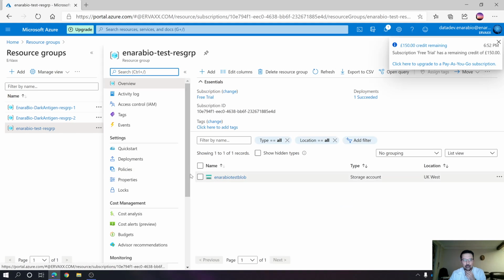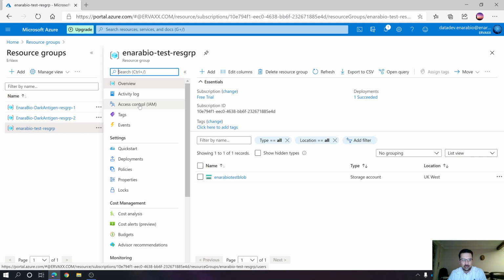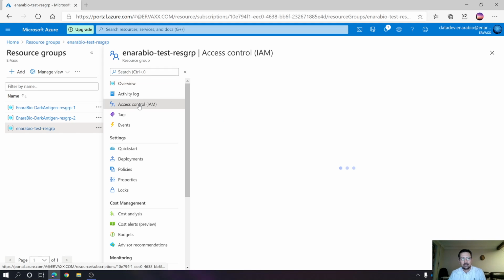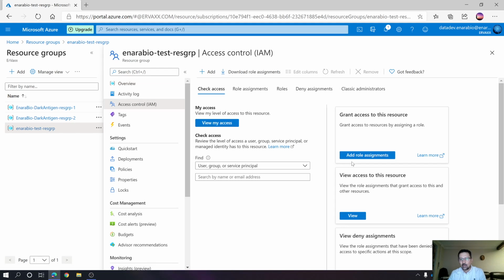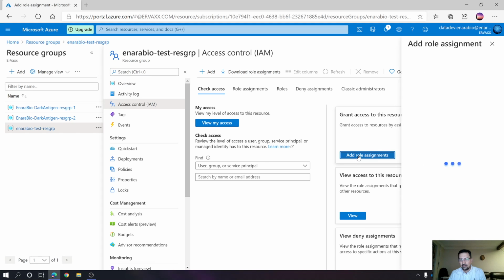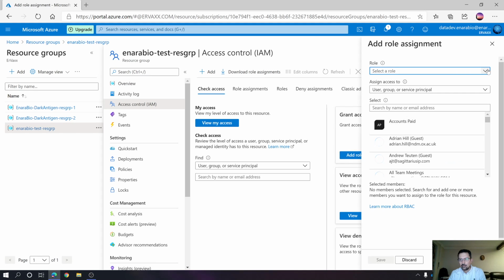Typically once we have the resource group up and the test bucket is up, I would go to access control. This is where I allocate who can have access to this bucket or resource group, and in turn populate it down to the buckets. So role assignments. This is what you typically do. You select a role.